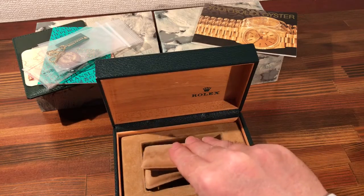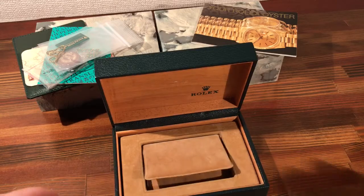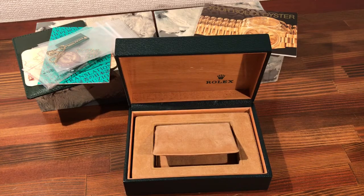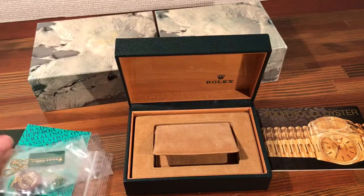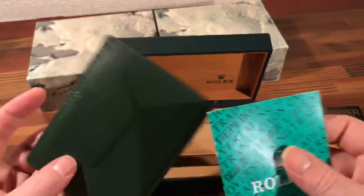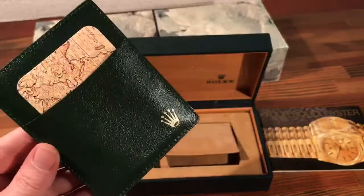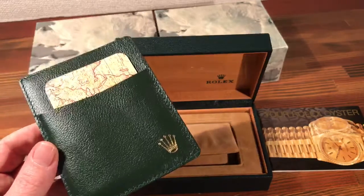I have over 4,500 great feedback. I've been selling for 20 years from Japan. So if you're in the market for vintage Rolex accessories, or even some of the newer accessories, bracelets, links, boxes, booklets, catalogues, if you're a watch dealer, vintage watch shop owner, or an investor, or just somebody that likes to build their own personal sets, please contact me. I also sell in bulk. I sell boxes in 10s or 20s. I can pretty much make any type of set you like.